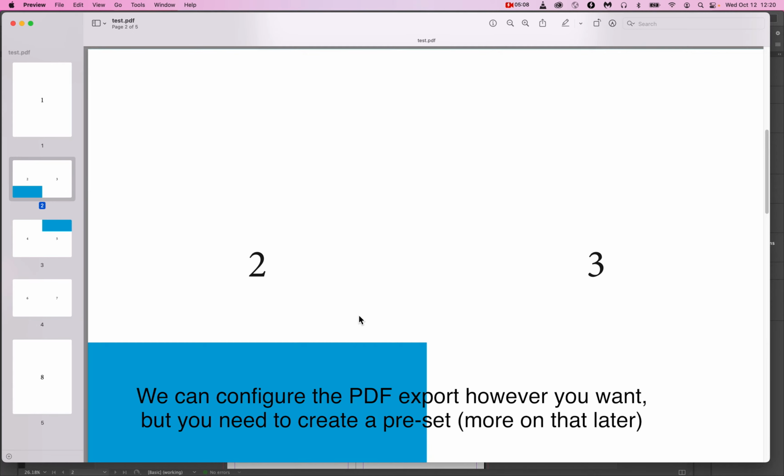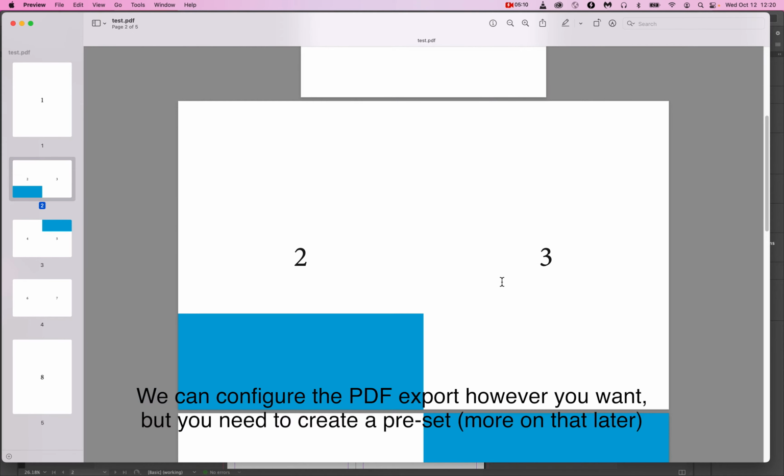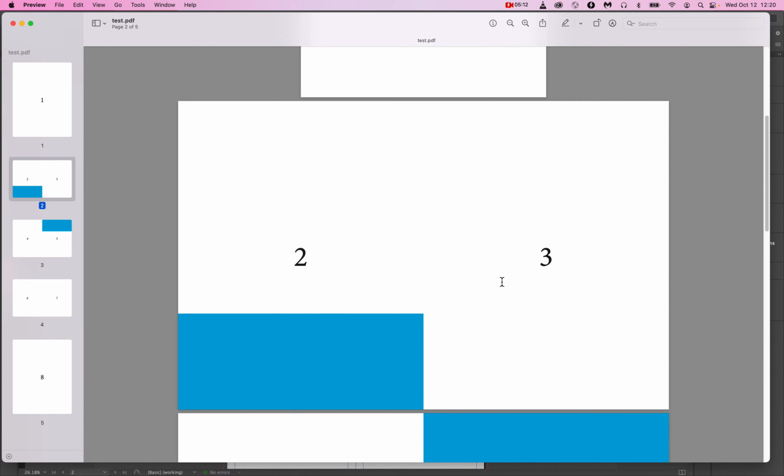Why is it not configured properly? Well, for one, it has attached page 2 and 3. So this is called export as spreads. And we know that we can't have these attached because the printer can't detach them to reorder them, right? Page 2 and 3 should not be beside each other.